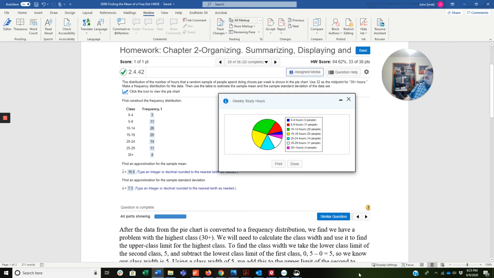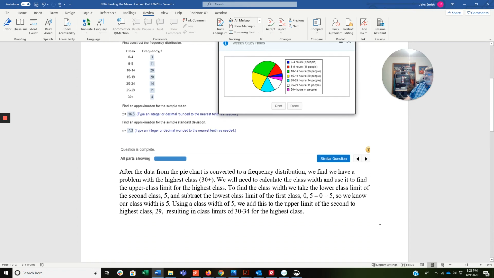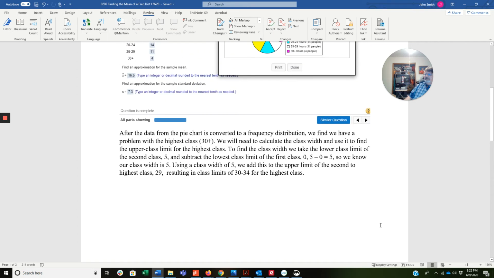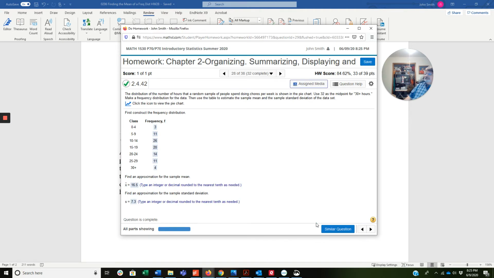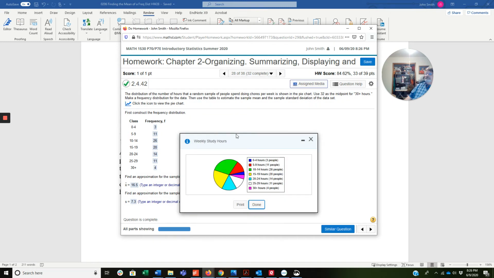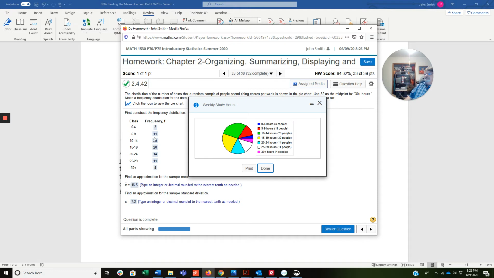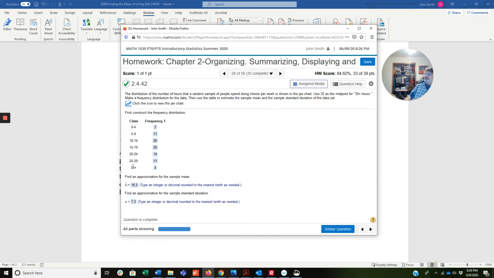So let's go ahead and work through this problem with Statcrunch. It's going to take a little bit longer because of typing the data in, but that's okay. So I'm going to go to the question. I've already typed everything in here, but remember, all I had to do is click this, and you see where that data came from. There's 3, there's the 11, there's the 26. So I don't need that anymore. And remember, this 30 plus has to be converted to a class with a lower and upper limit. So I had to calculate that upper limit. But let's go ahead and put that in then.